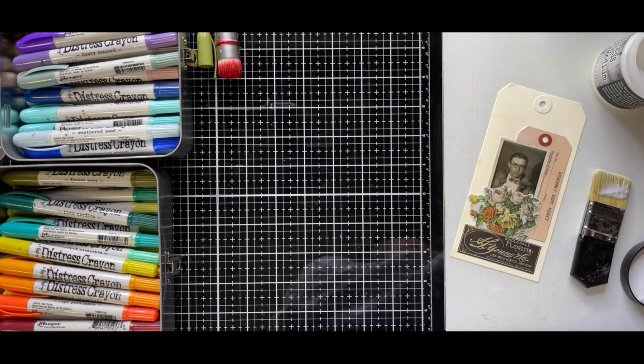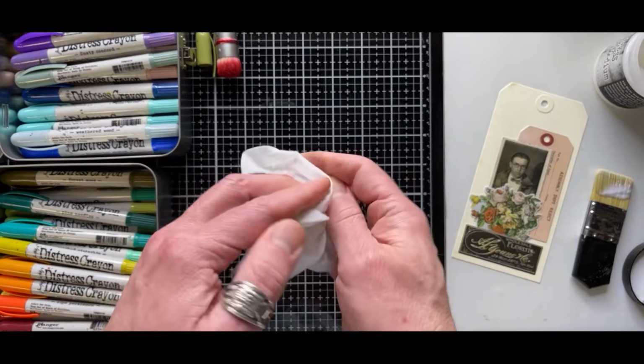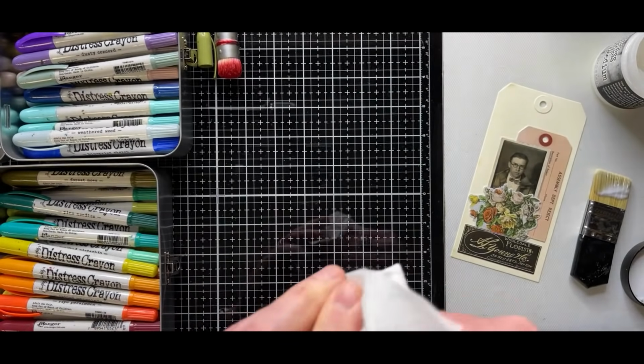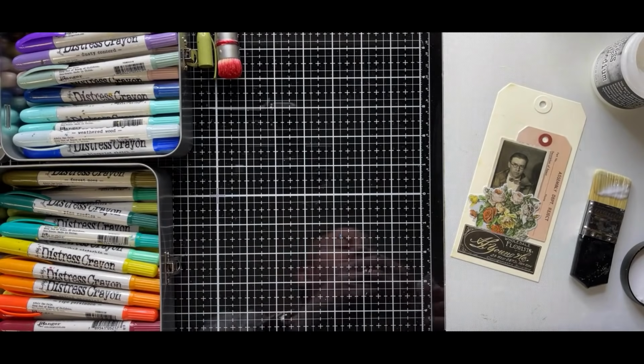So I'm just going to take a baby wipe, clean that off your fingers while it's wet. That's it. Where do you get the different color bands for your brushes? I just color on those with a Sharpie.